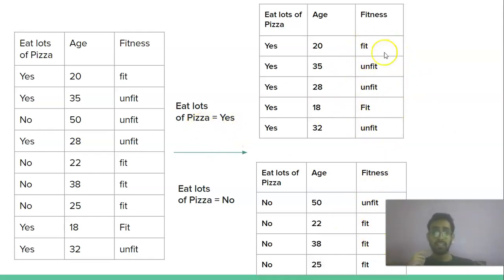Here, when you don't eat lots of pizza, out of 5 it has 3 unfits and 2 fits, and when you eat lots of pizza, out of 4 it has 3 fits and 1 unfit. This is how I split my data, but you can still see there is 1 unfit and 3 fit, and there are 2 fits and 3 unfits. So we can split this data again.